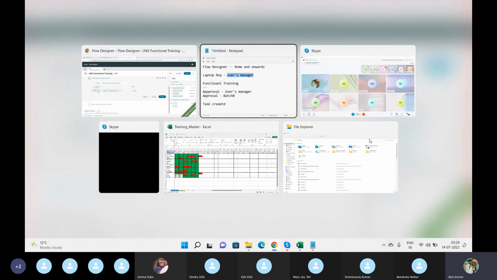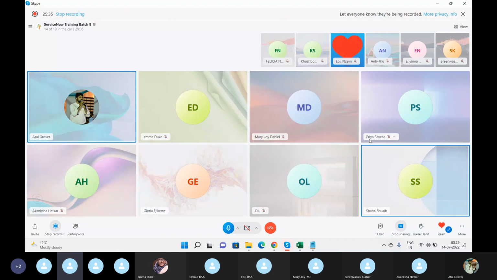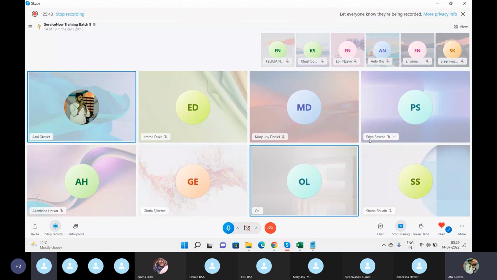Does everybody understand till this point? I want to go slow, but I want to make sure that you understand. Tell me guys, everybody clear till this point? Good. I want a yes from everybody here, because this is going to be the future for you. Many companies have already started using the flow.